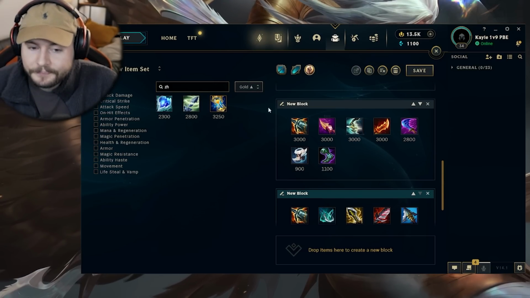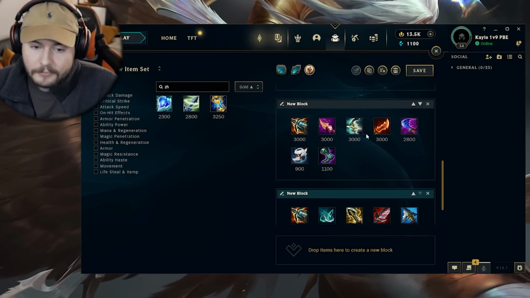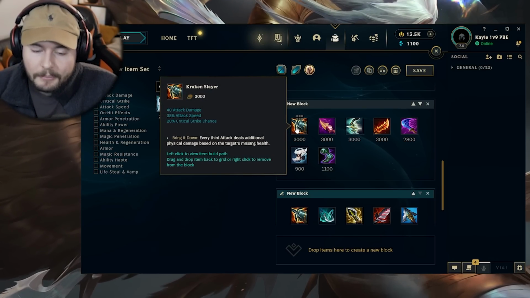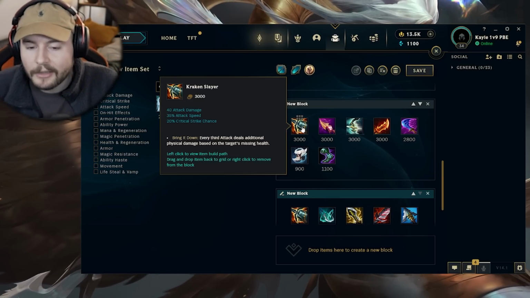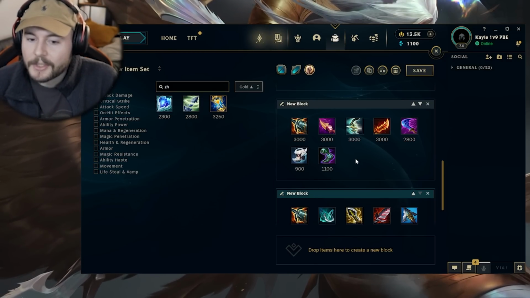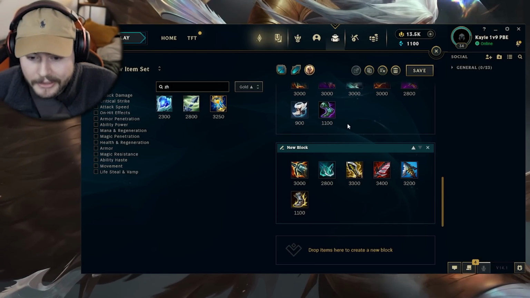For top lane, we have kind of an On-Hit build, and again, do not make the mistake of buying Terminus first. I think the first best option, DPS wise, is still Kraken Slayer, a very solid option. Having the item first feels very strong. There's no other item that deals that much damage first. So I think Kraken Slayer first will still be the go-to for top lane, 100%. Except for, of course, playing into a tank. Then Blade of the Ruined King will be an option. They changed the item, unfortunately.